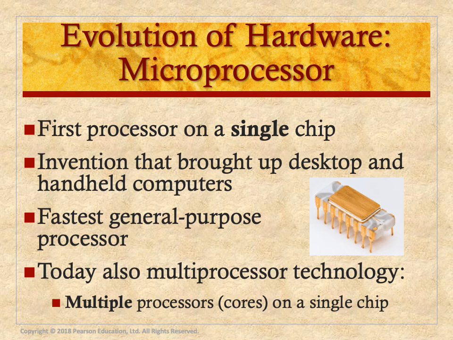Today, microprocessors have become the fastest general-purpose processors that are available on the market. And we even have microprocessors that are multiprocessors, which means multiple processor cores are integrated on a single chip. For instance, in your own computer or laptop, you may have an Intel i7 processor. That one comes with 8 cores and is therefore capable of executing multiple applications in parallel.